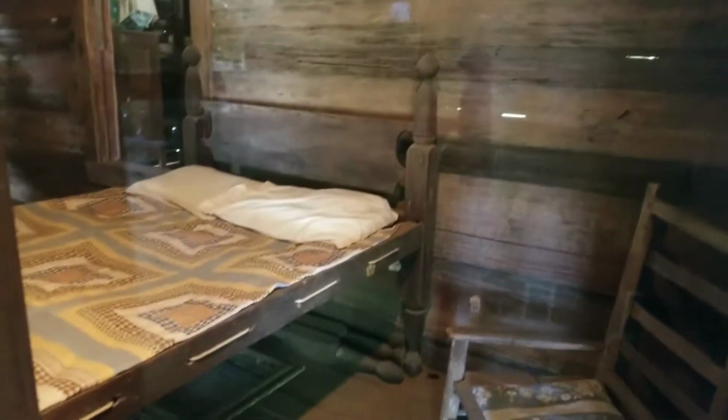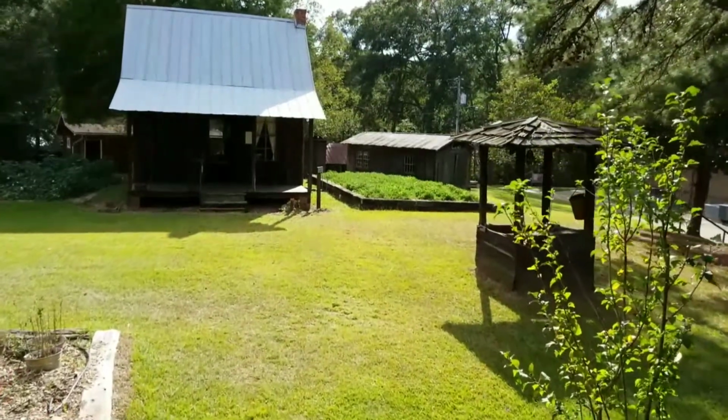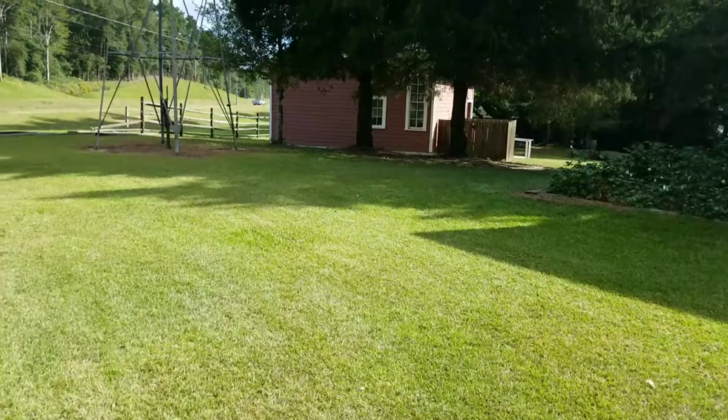See, here you can tell there's glass. You can see little water drops and stuff. But as you turn to look through this log cabin, this is really clean. And I mean, this one here's really clean. I could have walked into that very easily. It's a picture perfect Alabama day.